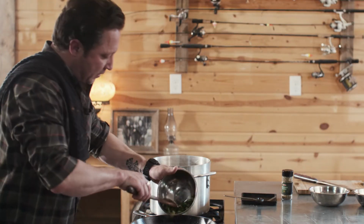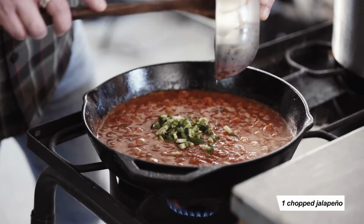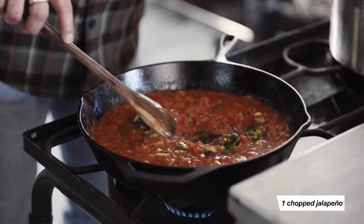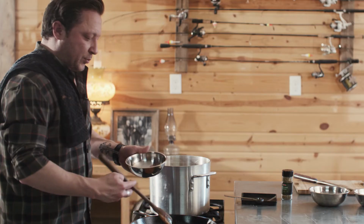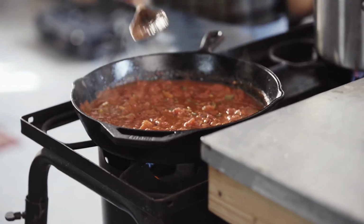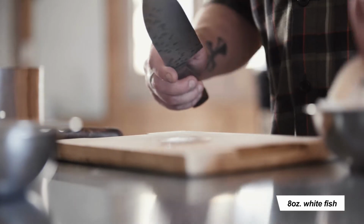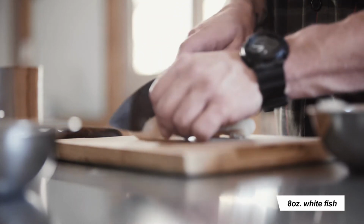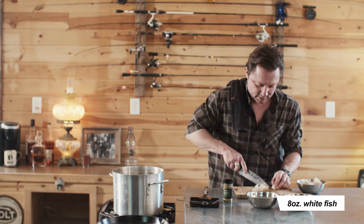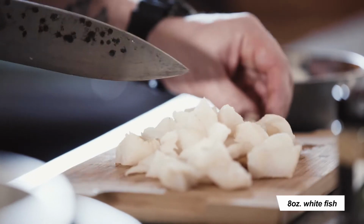All right, I'm gonna add my jalapenos here. That way they can soften, but kind of still retain a little bit of that heat. We don't want to cook all that heat out of them. We'll let those jalapenos continue to soften up alongside those tomatoes. Let that cook down a little bit. And while we're doing that, we'll cut up our fish. So again, you're just looking for bite-sized chunks, just big enough to where it's the perfect size for the fork.